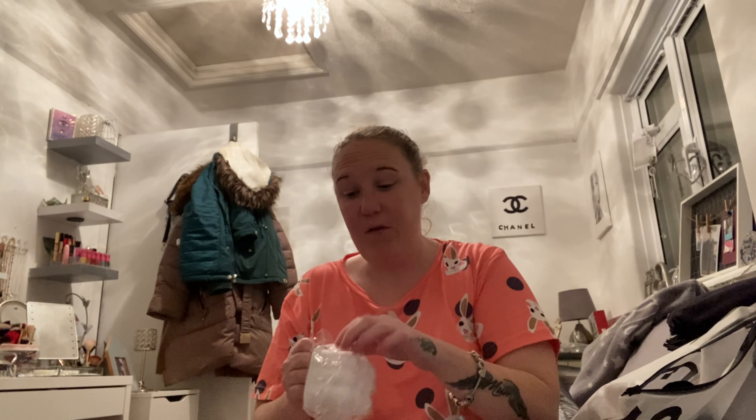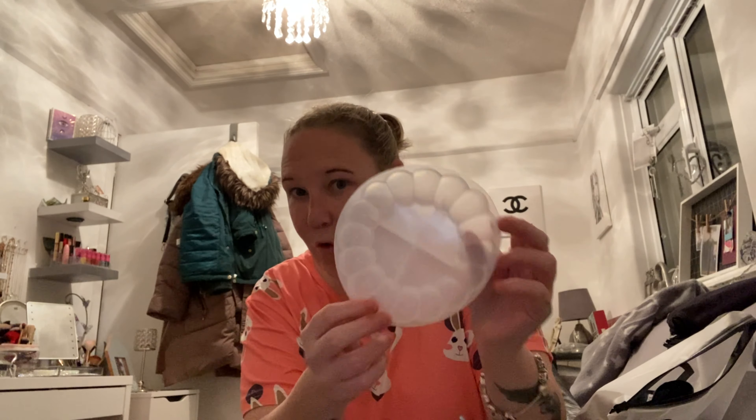I didn't read this one properly, but I don't care. I thought this was a candle, but it's actually a mold for a candle — I don't mind because I love arts and crafts. And then I thought this was a coaster but it's a mold for a coaster too. I don't mind trying it out. If anyone has used these molds, let me know what the best stuff to use is — resin? I can't pronounce it, but let me know!